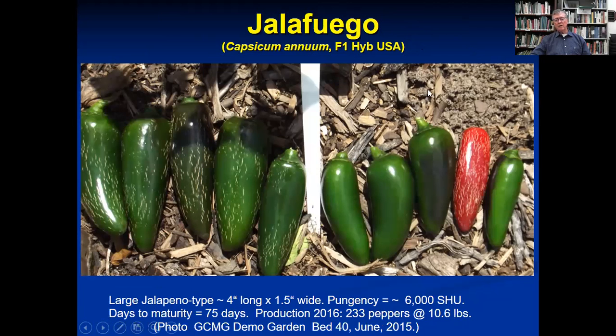Jalafuego is another type of jalapeno I've grown over the years. Very productive. One little issue with this particular one, and it's prone to what's known as corking. You see the marks on here, like stretch marks. It grows faster than the skin allows. And some are more prone to this than others. It's nothing wrong with the peppers, just the appearance of it. If you wanted to provide these for prizes or sale or something, you wouldn't want to show these off as compared to these.